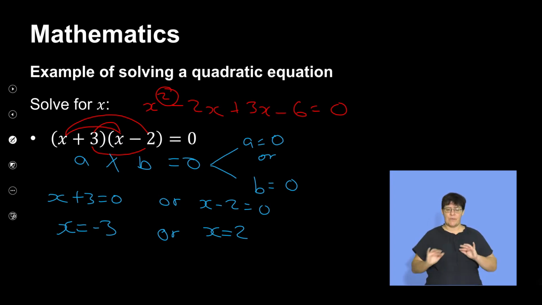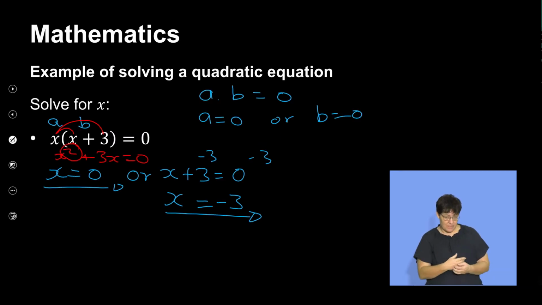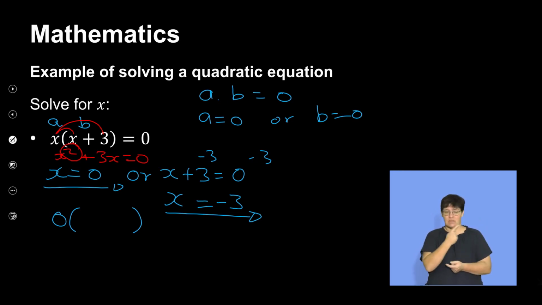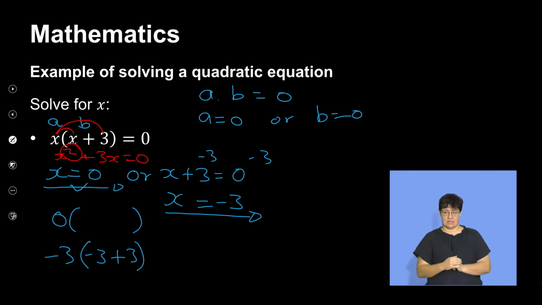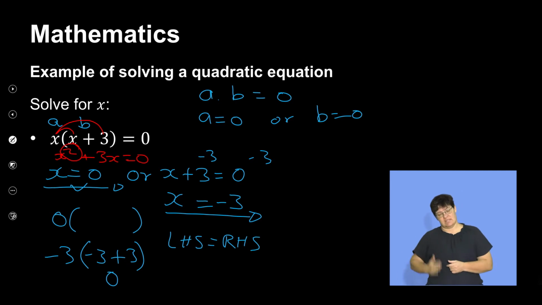Now, remember my last point when I spoke about how to solve this. I said check your answers, right? Let's quickly go back to the previous one. If I check my solution here, I said the first answer is 0. As soon as I have 0 and I have a multiplication by something, automatically it just makes it 0, right? So this solution is correct. Let's test for the negative 3 there. It will be minus 3 inside the bracket, minus 3 again, plus 3. And then minus 3 plus 3 is 0, multiplied by negative 3 will be equal to 0. So the left-hand side is always equal to the right-hand side for it to be correct.